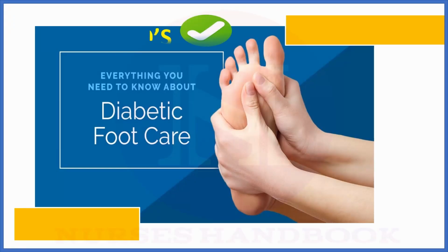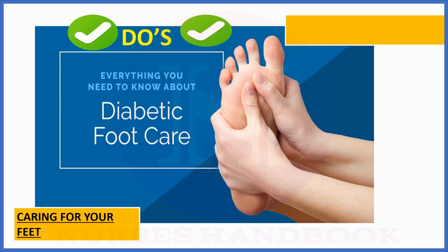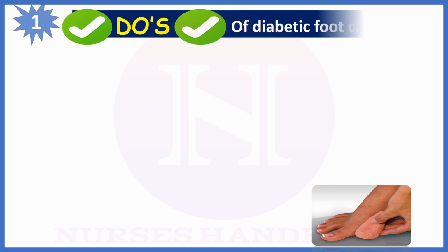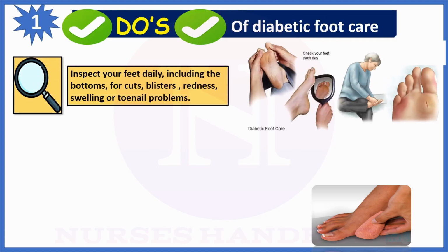Now let us see some remedies, or we call it the do's in diabetic foot care to prevent further complications, as a step each day can help keep problems at bay. The very first thing to do is inspect or check your feet daily, especially the bottom part of your feet with a mirror for cuts, blisters, redness, swelling, and also check for any toenail problems.